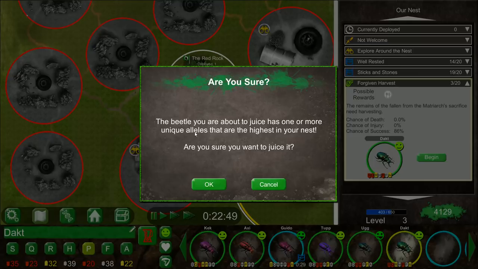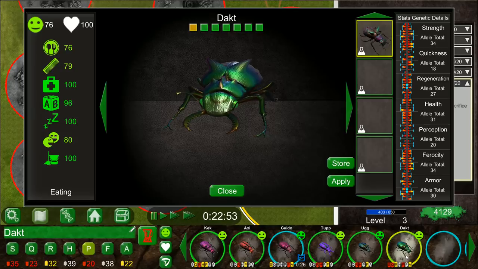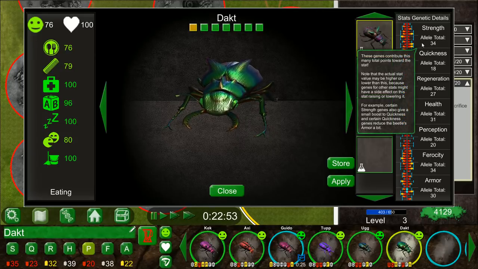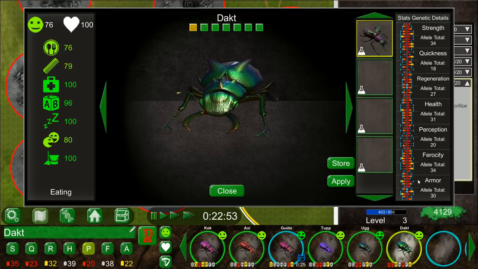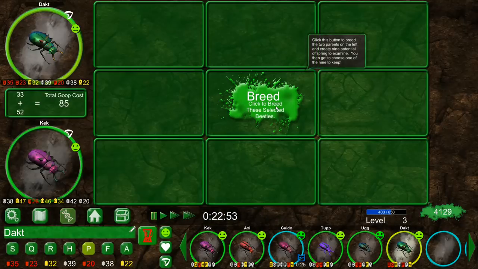Huh? This beetle you're about to juice has one or more unique LLEs that are... I don't know what that is. But cancel. I wonder if they're referring to... Oh, okay. These genes contribute this many total points toward the stat. Oh, okay. So I think they're referring to maybe armor and regeneration. Okay. All right. Let's do this. Let's see if we can breed some better ones.